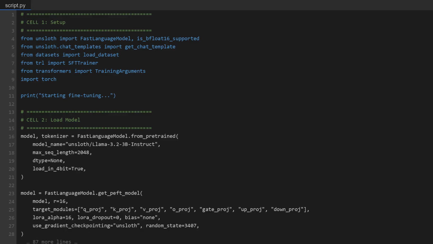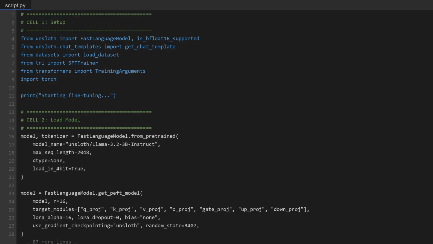Complete training notebook. This is the complete notebook, everything assembled into a single runnable sequence. Cell 1 imports the libraries and loads the llama-3.2-3b-instruct model with load_in_4bit. The subsequent cells attach LoRA adapters, load and format your training and validation datasets, and configure training arguments with the learning rate, batch size, evaluation strategy, and gradient checkpointing. The SFT trainer wires all of those pieces together and manages the training loop. When the final cell completes, the model and tokenizer are saved to disk.